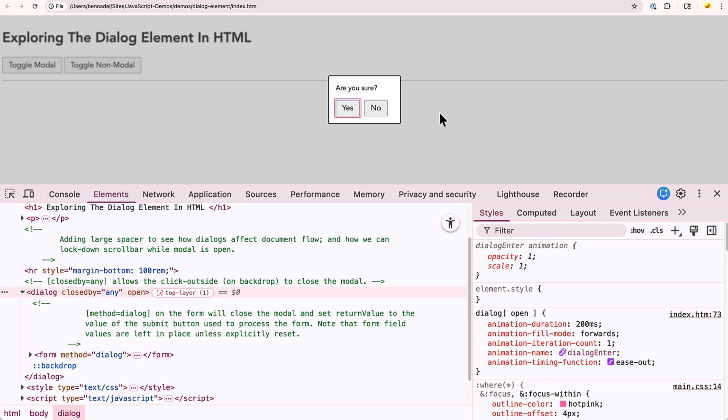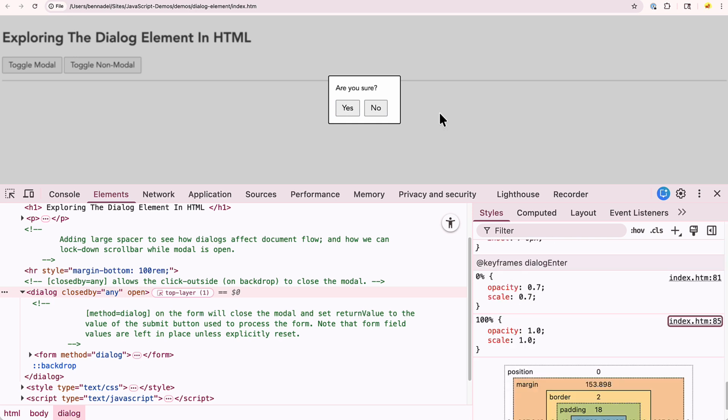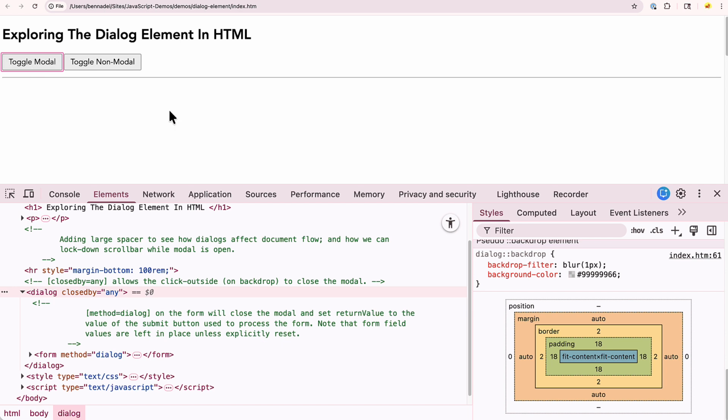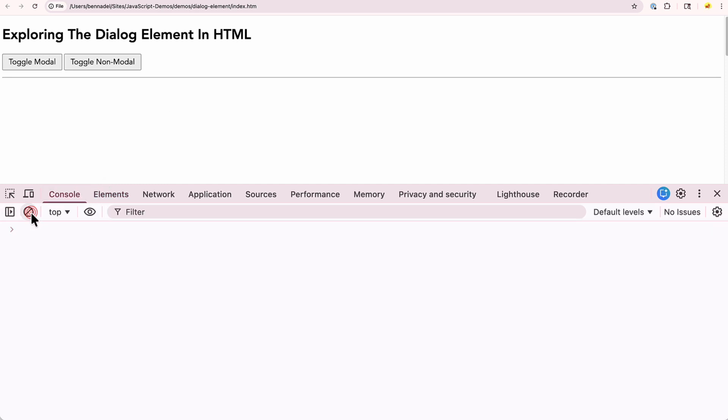And you'll see if I tab to the no and I tab back to the yes, and then I continue to shift tab up the DOM tree, I actually end up somewhere down here. You can see it did not go back to the rest of the DOM, because the rest of the DOM at this point has been marked as inert internally. And if I hit tab again, you'll see I get back to the yes button. And then if I click here, again, the focus has returned automatically to the previously active element. So there's just a lot of really exciting stuff about the native functionality that's being brought to the table here.